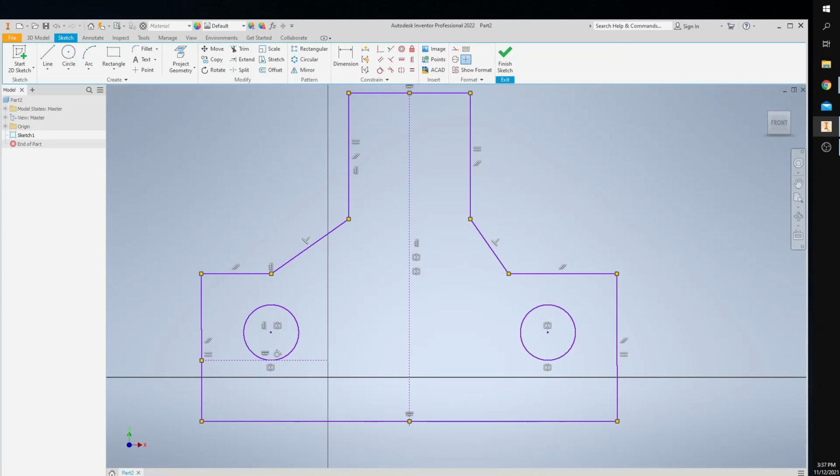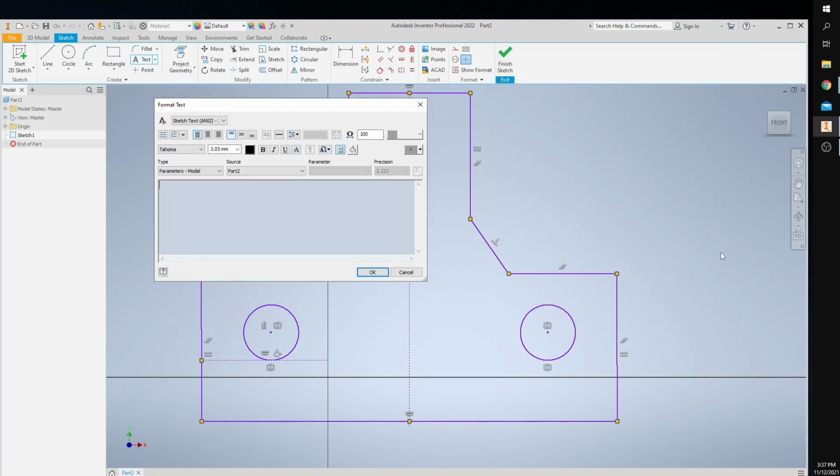So again, try to get it as close as possible to step 25, to the sketch that you see in the video. And then again, after you're done, make sure you save your work and that you add your text. So you can go ahead and click here. Notice I'm still in the sketch. I haven't finished the sketch. That's fine. You can still add your name.